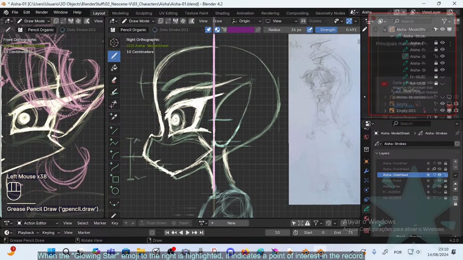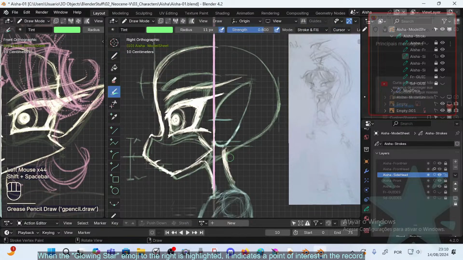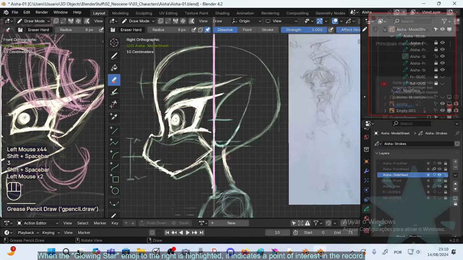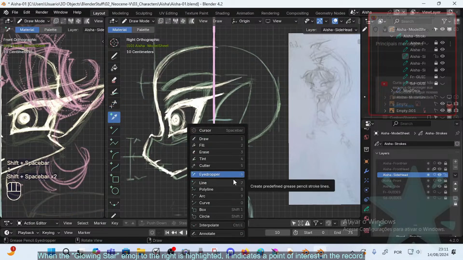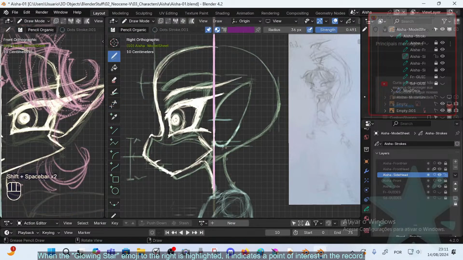In 2D traditional animation we do this all the time. The problem with 2D traditional animation is starting to look at these lines as masses, as volumes. This is the hardest thing to do because we are so used in drawing to use lines, right?